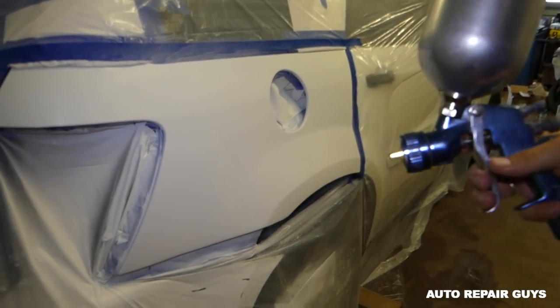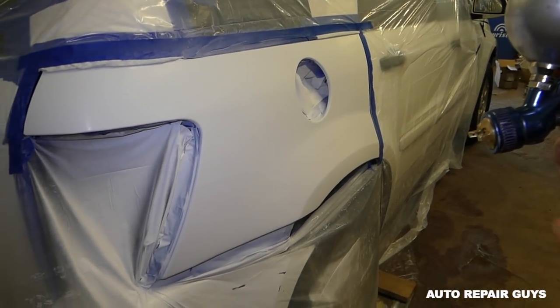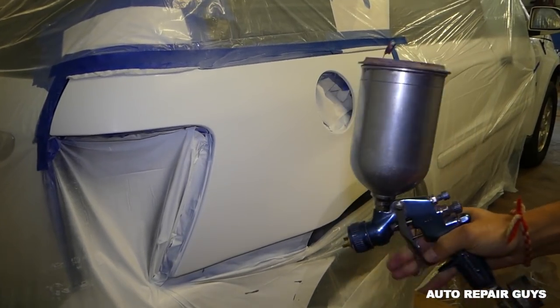And we're going to spray one or two coats depending on how it looks, and you have to stay with us until the end. We'll do something to make sure that it has the same texture as the original paint. Always use a face mask when you do that.